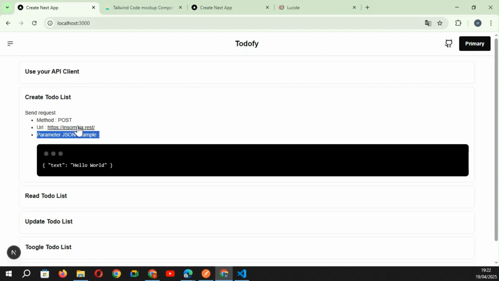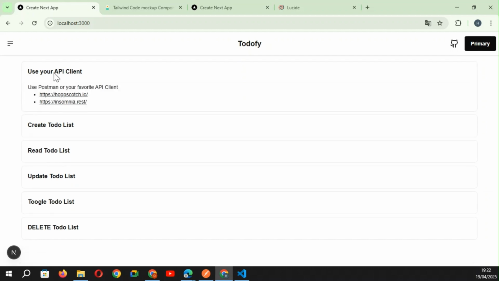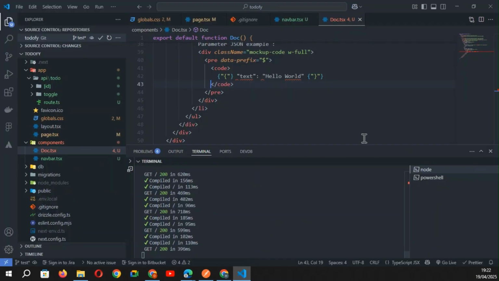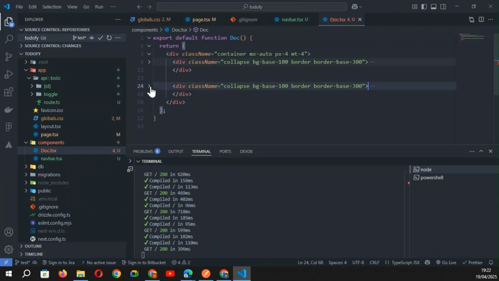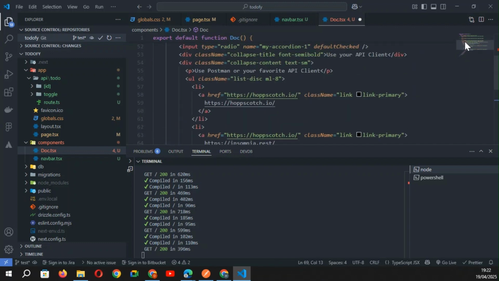Okay, so we have create to-do list. We need to have also read to-do list. So read to-do list, it will be the same thing as use your API client. So I can, yes, I can copy just, okay, and here I modify.